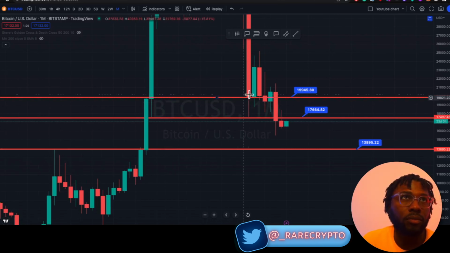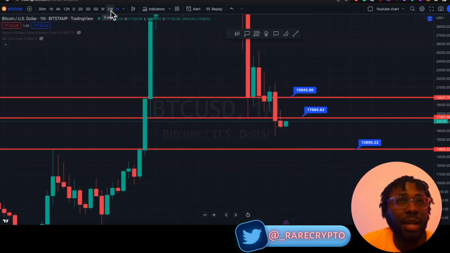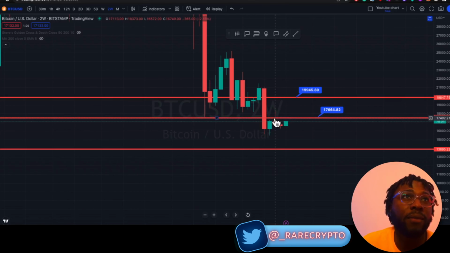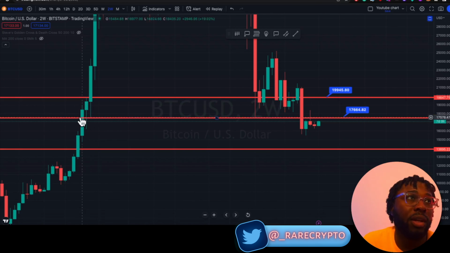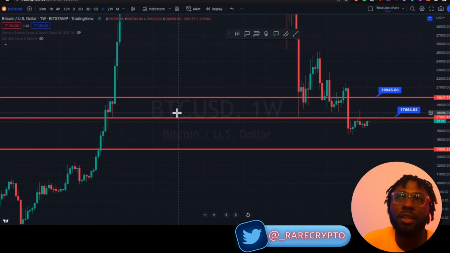And you may say, why do you do that? When you change the time frame, those support lines should still be intact. So we go to 2 week, you can see that, okay, that resistance is still respected. If we look left, it's still respected. If we go down to the weekly, it's still respected. So it just makes your chart look a lot cleaner coming from the monthly chart.